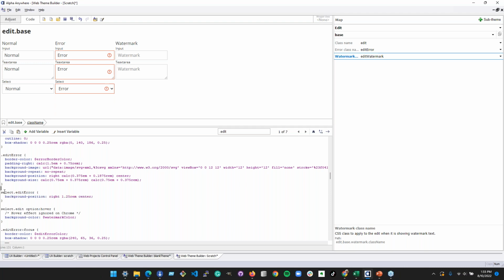As an added bonus, if we're working with a select control, which is a drop-down control, the air icon needed to be moved in a bit more from the right so it wasn't overlapping this drop-down arrow. So that's what this is here. A note on this drop-down arrow, this is coming from the browser itself. If you don't want to use it, there are ways to replace it, but within the theme itself, there's nowhere where you can change that icon.